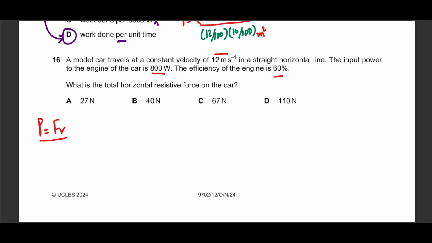You see, 800 watts is being provided by the engine, but only some of it actually goes to the tires, effectively. So first, let's figure out how much actual power is being received by the tires, or is actually being translated into the forward motion. If I take the car as a machine, this is its input power, which is 800 watts, and this will be its useful output after the 60% efficiency. So to find the power output, multiply 0.6 by 800. We get that the output power should be around 480 watts.